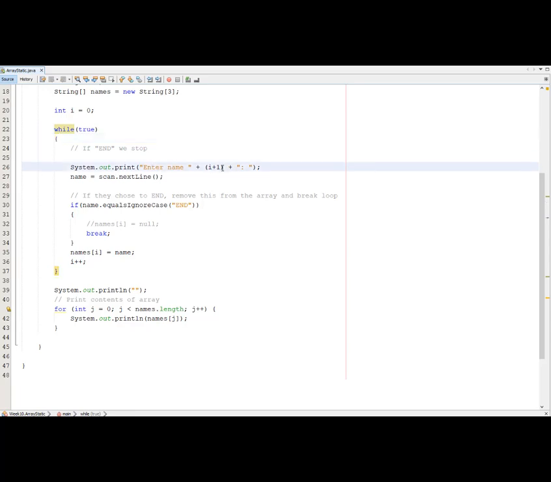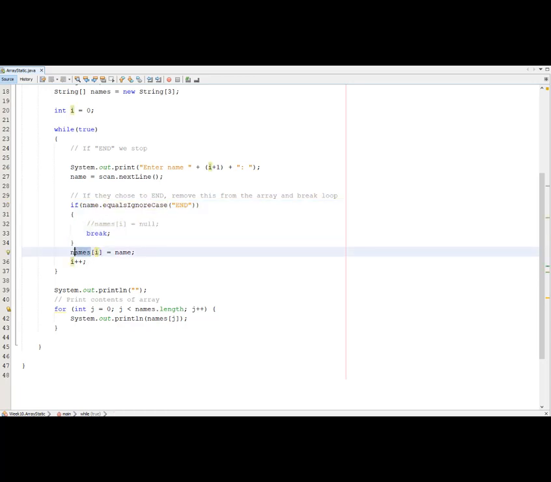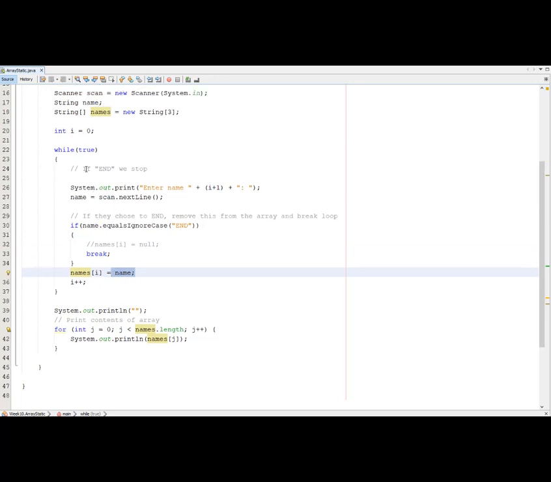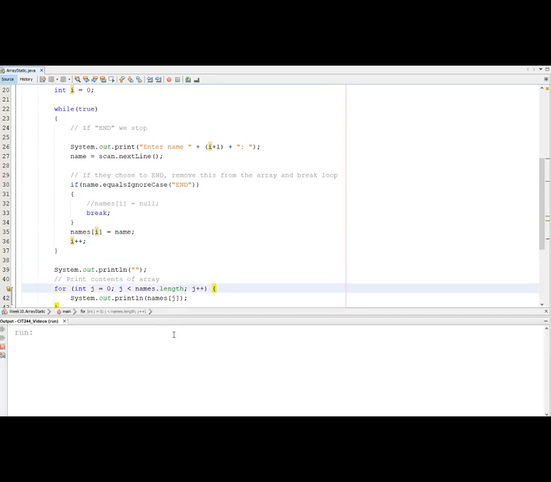While true, enter i plus 1 name. So enter name 1, enter name 2, enter name 3. If the name is end, you're going to break the loop. Okay, so if the user types in end, we break the loop. That's how we stop. Otherwise, if this does not happen, we're going to store the ith position into name and store that inside of the names array. Then we're going to i++, much like we would in a for loop, come back up and do it again. The reason we're not using a for loop is I want it to go on forever and have the potential to crash. We then do use a for loop down here to print the names.